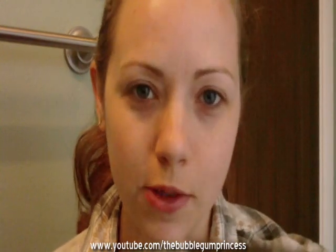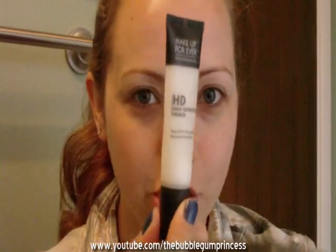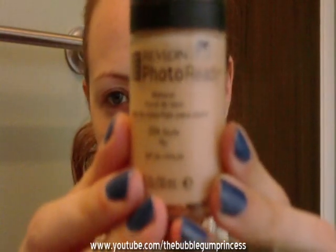Okay, so I already moisturized my face. I used Hope in a Jar moisturizer today. I already put on my Makeup Forever HD Primer. The foundation I'm using today is the Revlon Photoready, and this is in 004 Nude.